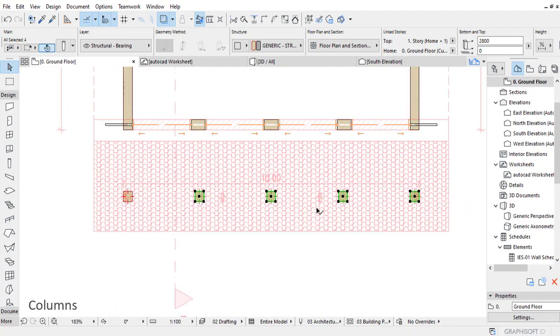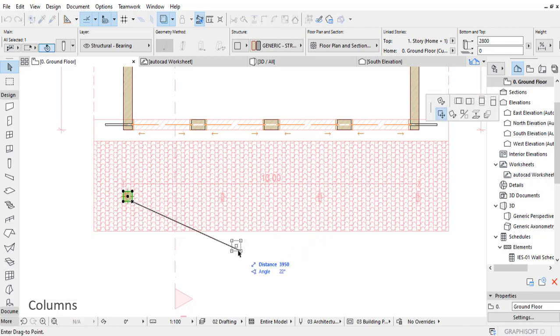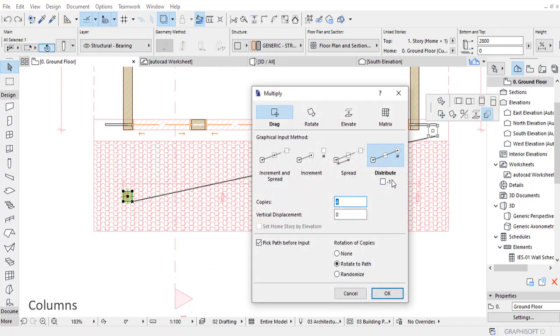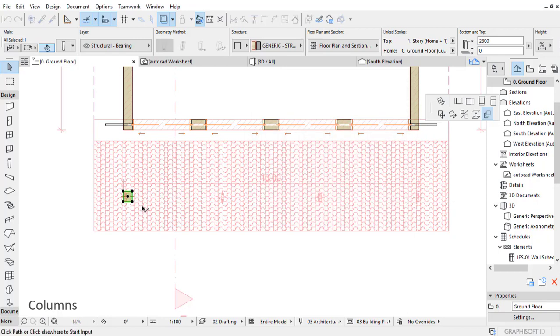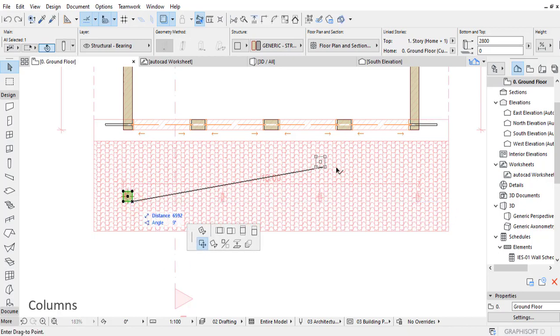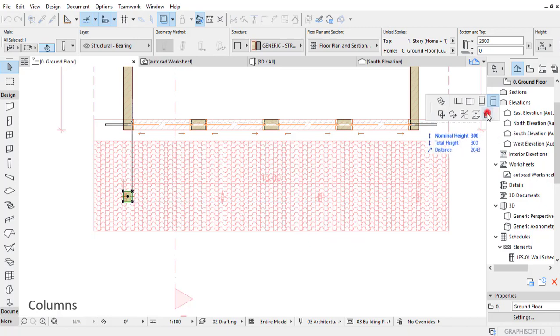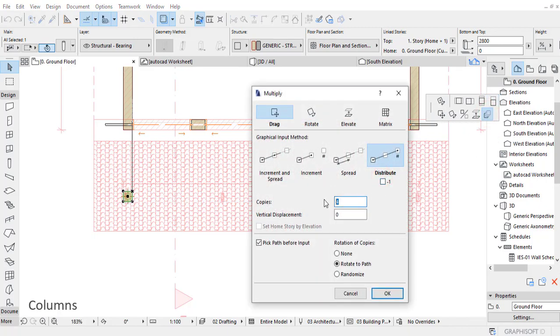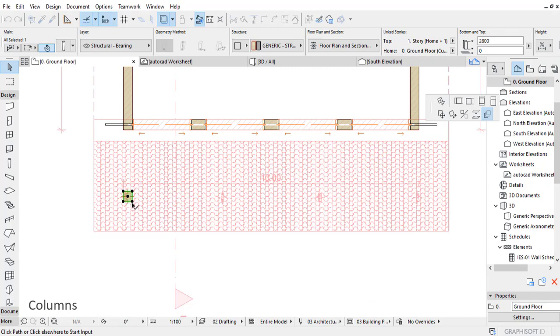I've actually made 5 copies. It should have been 4 copies. Okay, do it again. So this was distribute, so this has to be distribute -1. Let's see if it works. No, let's instead use distribute 3 copies. Yeah, there we have it.